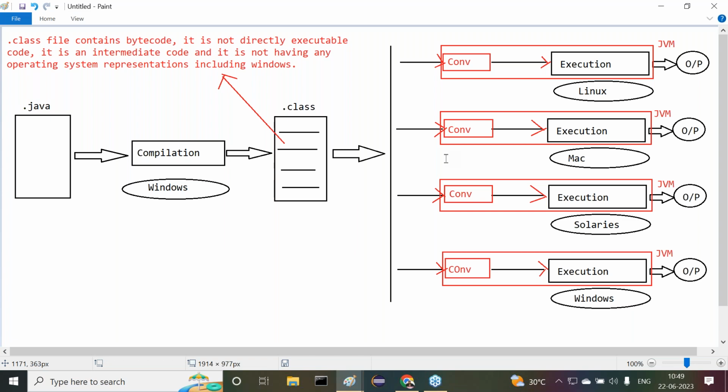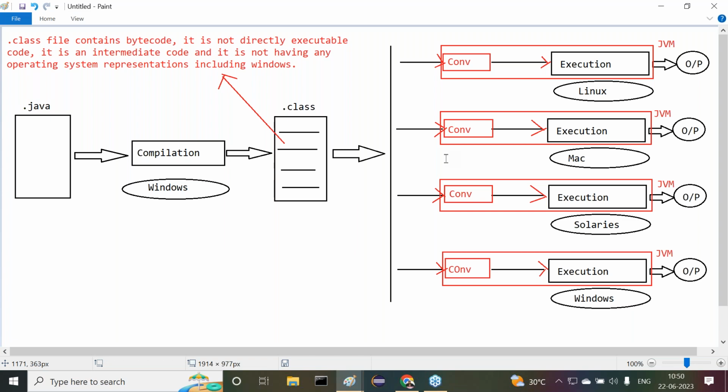Four times we have executed on different operating systems. Am I right or not? Now here my question is, four times we are executing our Java program in multiple operating systems. In the case of executing four times, how many JVMs are used for four times execution? I'm giving the options clearly. How many JVMs are used for executing four times the same Java program?